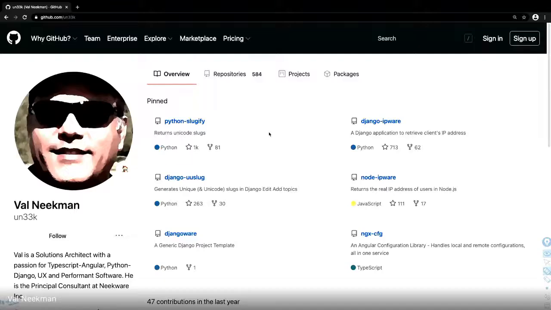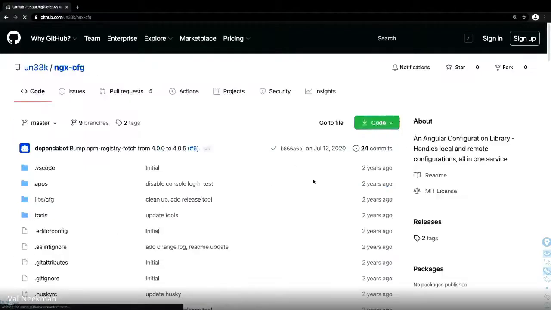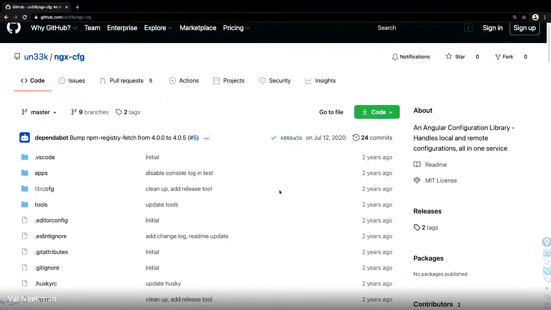All right. So I increased the size such that everybody could see what's going on. I do have ngx-config. And so my background is that I do consulting for a lot of big companies in the US. And prior art is really important because I can't reinvent myself.